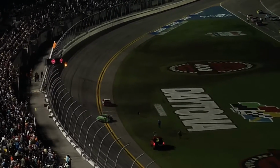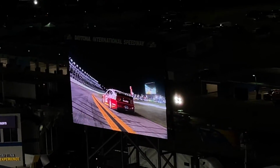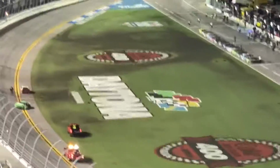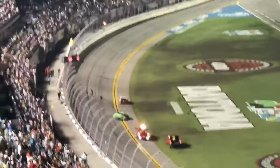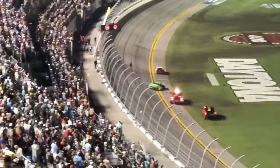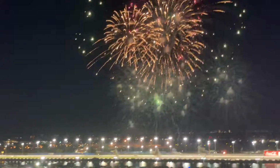All right, so Ryan Blaney is now stopped just a few feet across the start-finish line. I don't want to be a guy who wins one race a year, and he's done it in back-to-back weeks. How about that? And as he always does, picking a young fan out of the stands, looking for a Ryan Blaney fan. I believe he's found him. And he's set the flag there as the fireworks start to go off at Daytona. How about that? That multiple win thing's kind of working out for you these days, isn't it? Yeah, how about that? That was kind of a lot of fun.